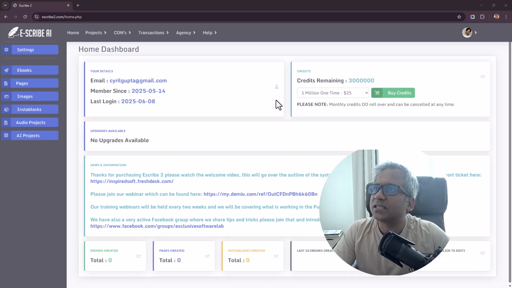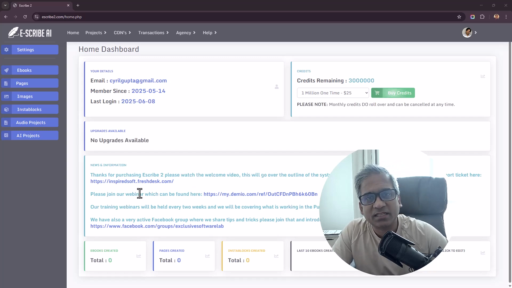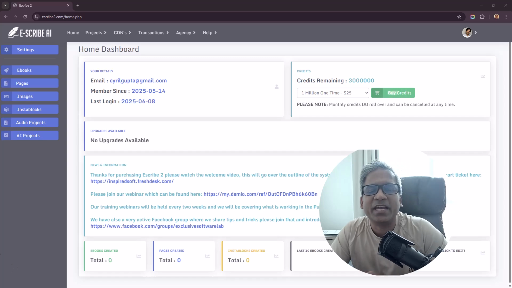All right, check this out, boys and girls. I've got an app in front of me today. It's called eScribe, and this app will help you create ebooks on any topic, absolutely any topic. And this is actually the improved version right there, eScribe 2.0, that can make bigger ebooks.